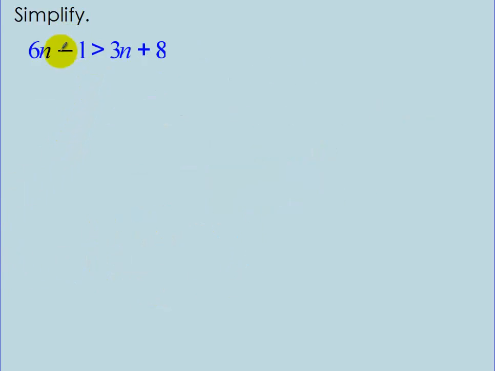Next one, multi-step. So the first thing when I want to isolate the variable, well, the problem is the variable's on both sides of the inequality. And the way to get rid of that is I just want to eliminate one of these by subtracting. So I usually go with the smaller one. Since 3n is smaller, I'll subtract 3n on both sides of the inequality, because I can't have n's on both sides of the inequality.